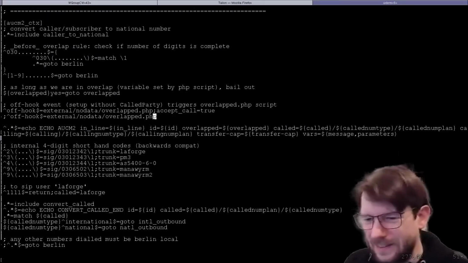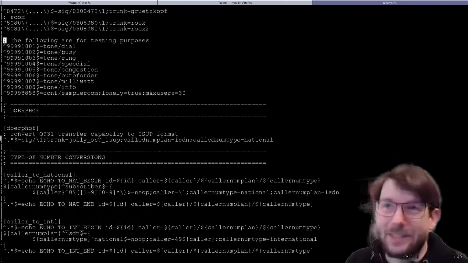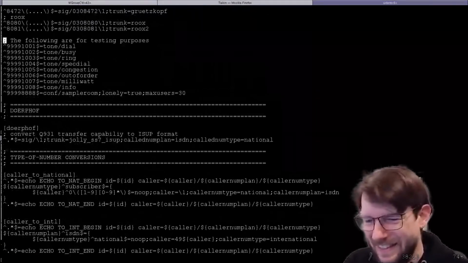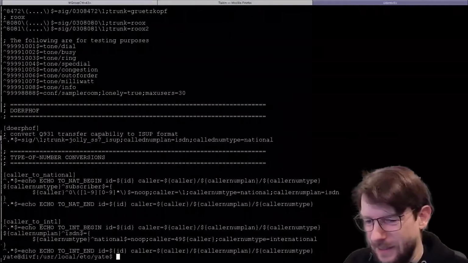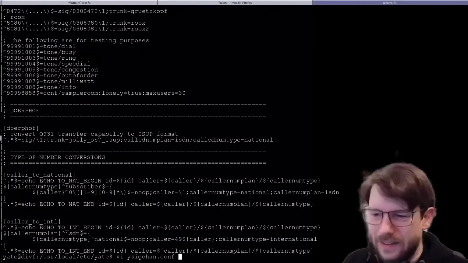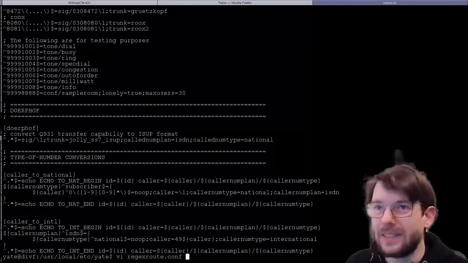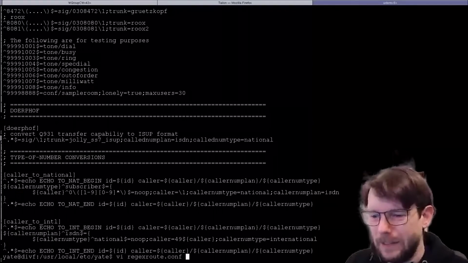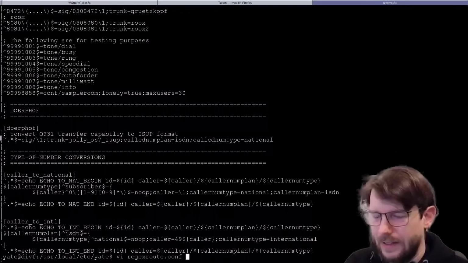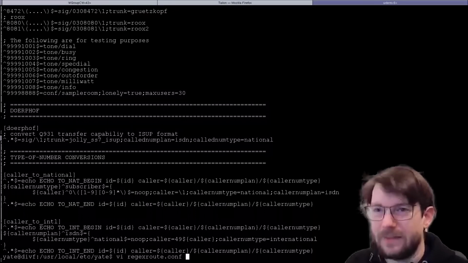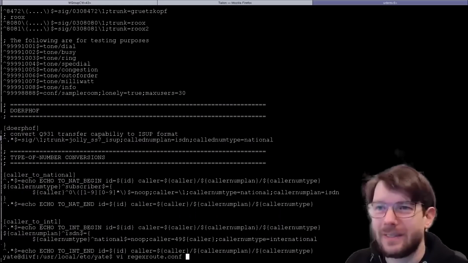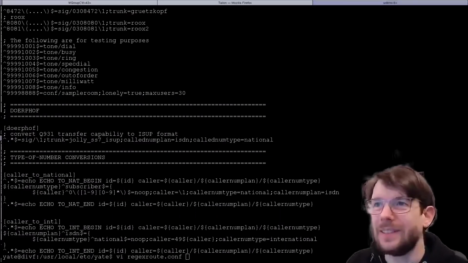And it is what it is. That takes care of the routing of the numbers. And that's about it, what's there in terms of Yate configuration. We have the zap card config, the SIGCHAN config, and the regex route that put together the rules of what's happening in terms of processing and interfaces and so on. Yeah, that's really it as far as what I can show here. In case somebody wants to see something specific or has questions, please let me know.